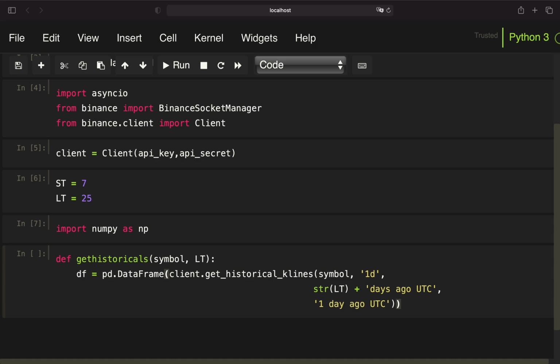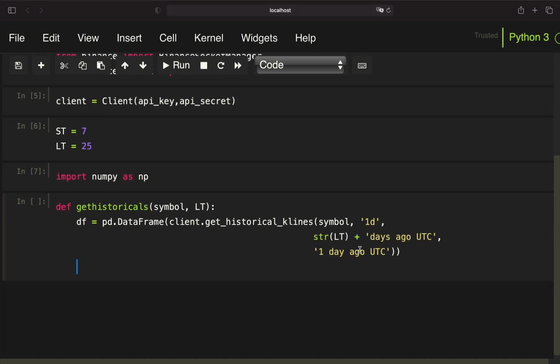All right. And now we have to do some data manipulations, which I've explained in some other videos. So what I'm essentially doing here is taking the data frame and just taking the fourth column, which is the close price, right? So this is just extracting the close price out of what we are getting here. So I'm doing some renamings here. I'm just renaming this column as close. And now we are getting to the actual calculations.